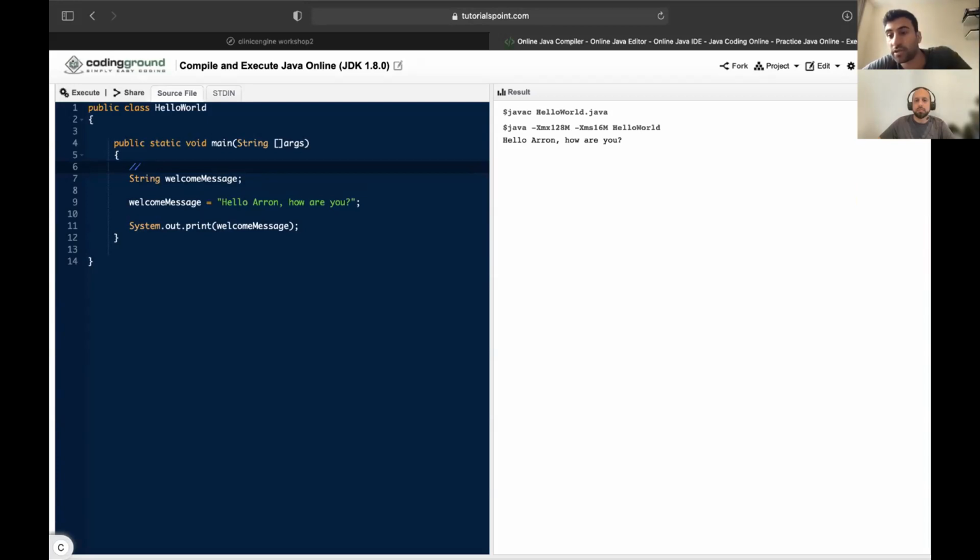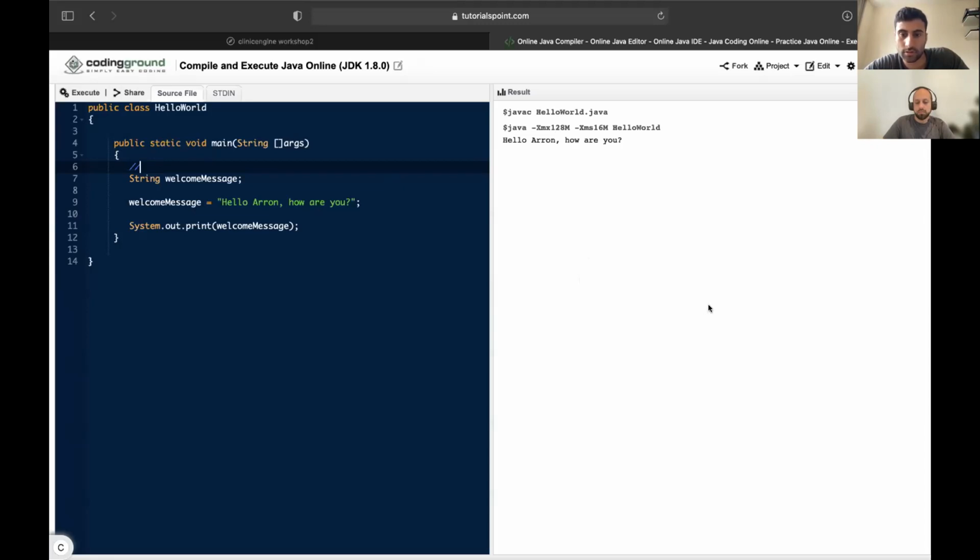You could literally write something 2 weeks ago and completely forget what exactly you were doing with that piece of code. This is where comments are really handy, because it's a useful way of highlighting, not only to yourself but to anyone else who reads your code, what it is that you're trying to do. Now, these comments aren't actually read by the program. By having these two slashes here, you see it's changed color a little bit. So the computer knows it's a comment, and it will essentially ignore any of the text in there.